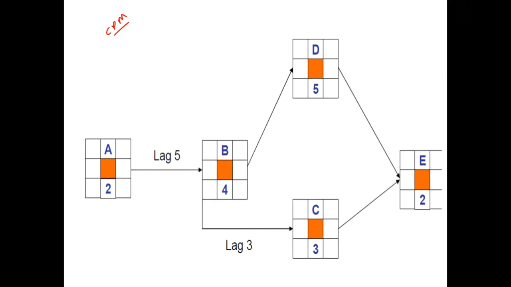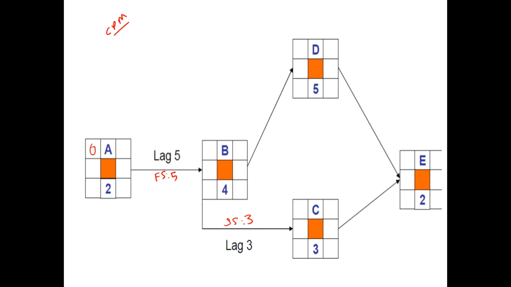So here you can see a network diagram indicating different types of relations. Here is an example of a finish to start relation with a lag of 5 days, and here is an example of a start to start relation with a lag of 3 days. So we will learn how to perform CPM calculations. Now, when we are manually scheduling a project, we assume that the project starts from day zero. But if you are using a software tool like Microsoft Project or Asta Project or Primavera, you can specify the date, or by default, usually the project will assume that the project is starting today, the calendar day today.